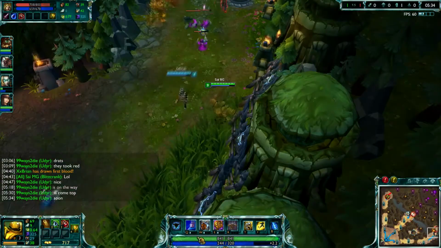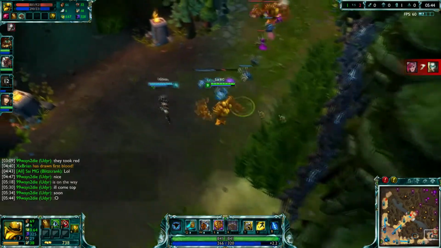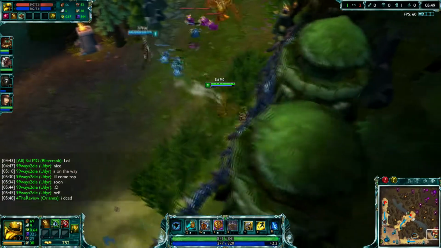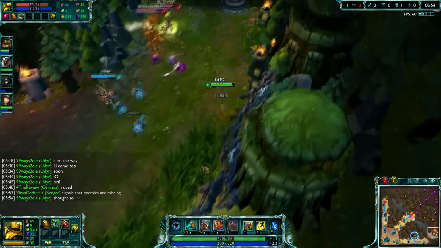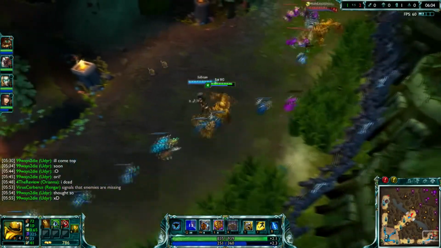And because of that trade, because of me pulling in, it took 80% of his health, and then for some reason he came back and Caitlyn just landed her Q and got the kill. So it was an easy kill for that.